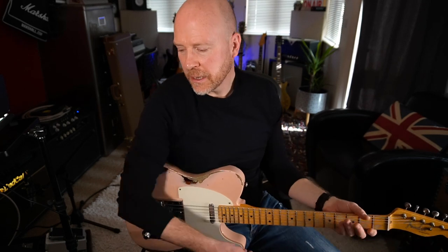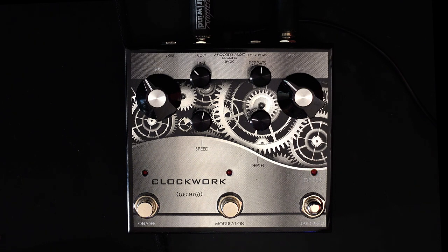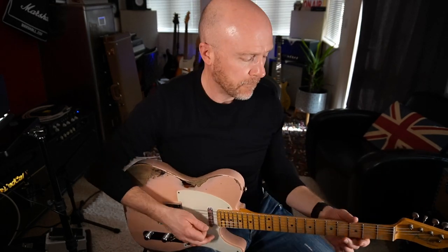One of the problems with the old Memory Man delay circuits was that when you brought in the delay section, the gain sort of dropped on the pedal. Now this does do it a little bit, but not as much as the old Memory Man pedal. So here's the sound with the pedal switched off. And if I bring in the delay. So you still do get a drop, but not as much as the old Electro-Harmonix Memory Man pedal.